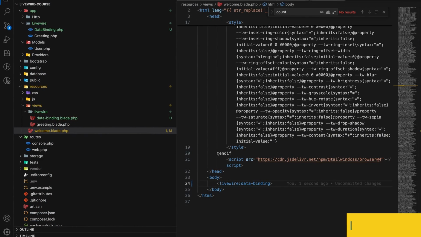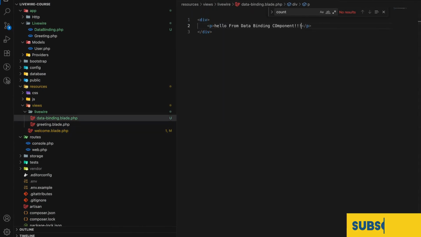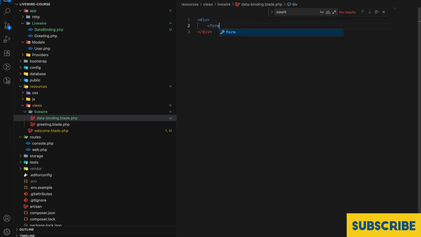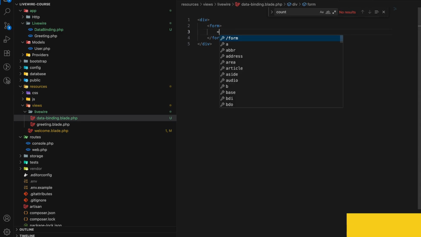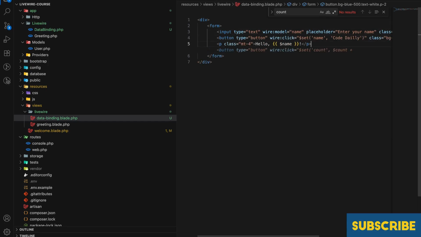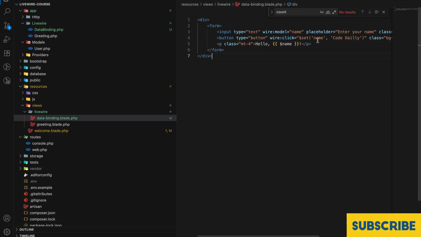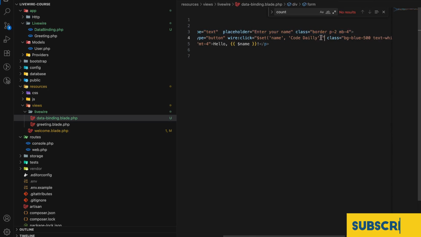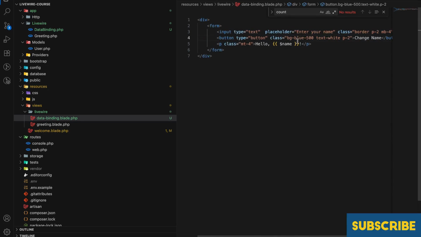Okay. So now what we are going to do is create a form, right? Okay, it is already suggesting that form, and let's say input, and button click. Okay, that's it. So here, let me just remove this. Let me make sure that everything is in pure HTML. So let me just remove this also.